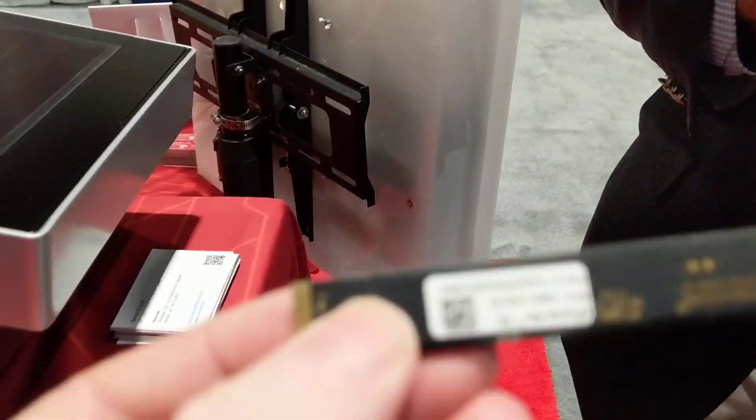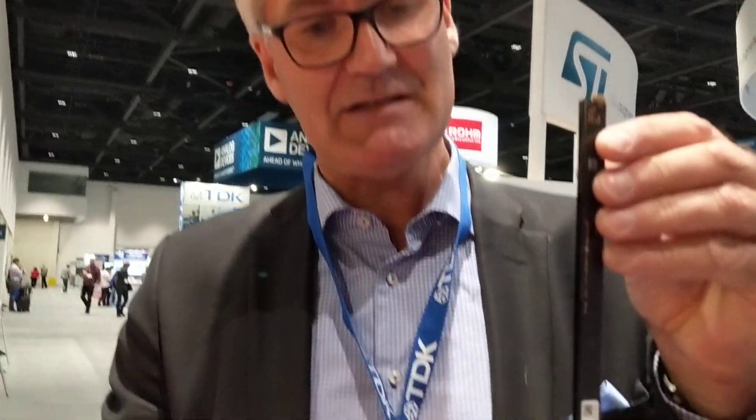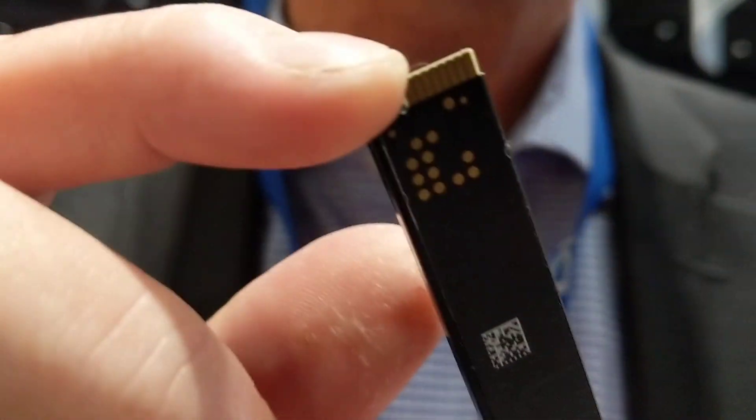So the question is: how do you project that image into a 3D space? What we do is build a module — solid state — that contains, in this case, 24 lasers. Small VCSELs, the same as you would have in your mobile phone for face recognition. We bond them to the substrate and have photodetection between the lasers. We generate an infrared light field that is roughly 2mm thick over this space. Anything coming in here will bounce back light into the optical system and we can tell how many objects — 1, 2, 3, 4, 5 — what size they have, and where they are located, X and Y. We report that over USB or I2C as a HID profile over USB.